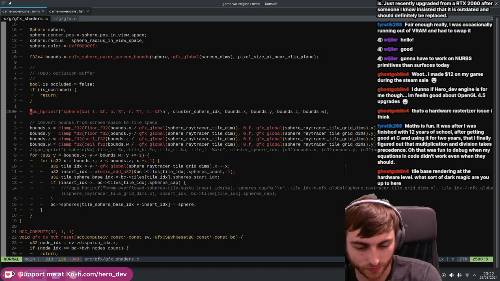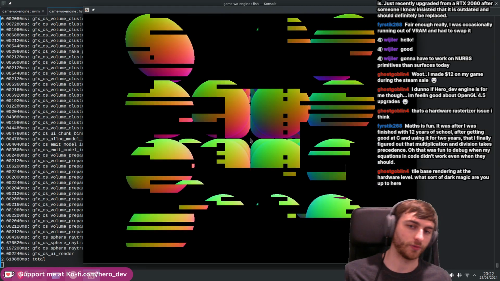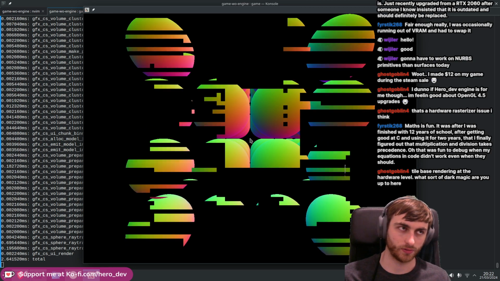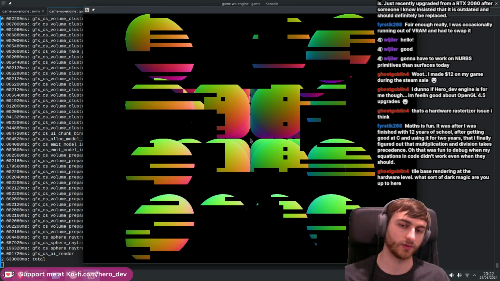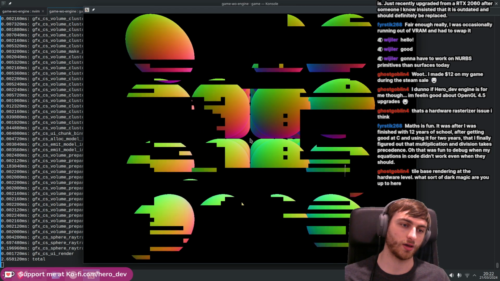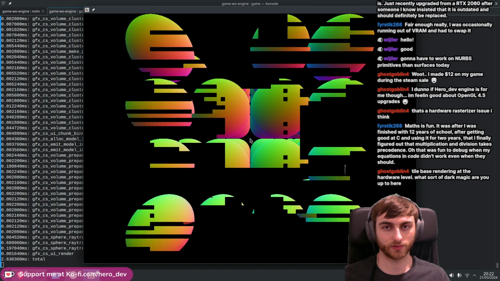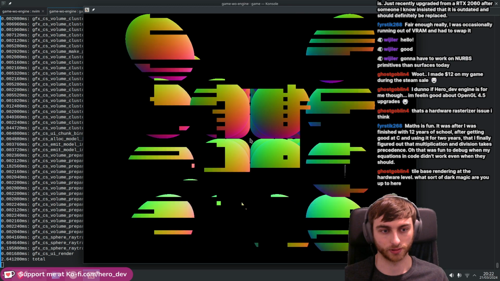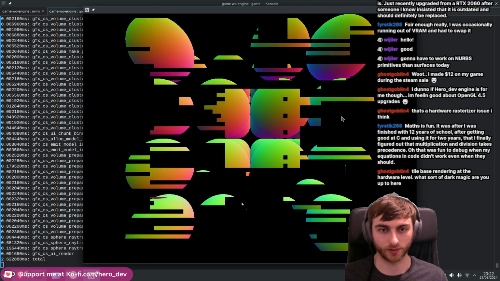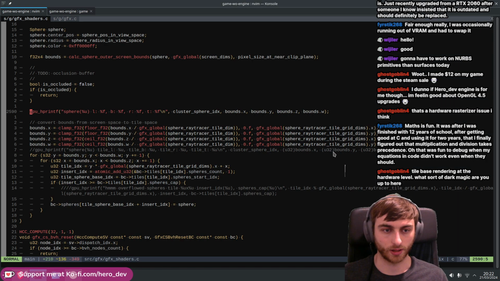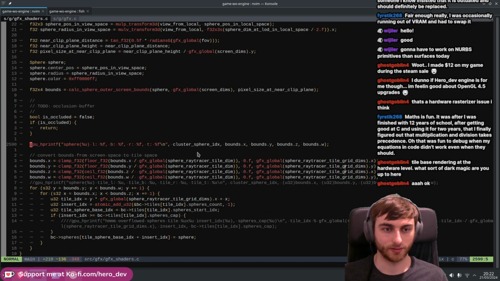No, it's a tile-based. It's a software tile-based renderer, but we use the tiles. It's a tile binning strategy, so we ray trace where each pixel in a tile has a list of spheres to check against, basically. So we've already had this working in the past. We've just got the new LOD system we're hooking up. But yeah, something is buggered. And I can't figure out why. Just yet.